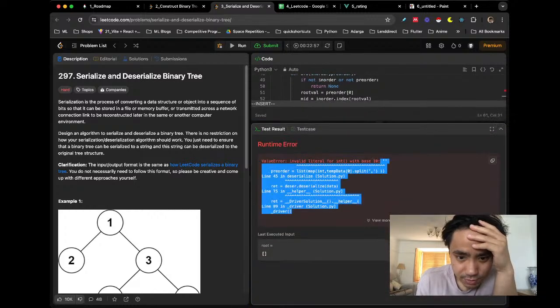It literally says you have an empty string that you're trying to convert.